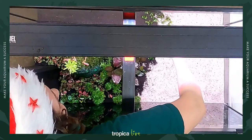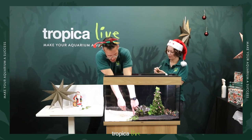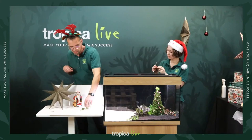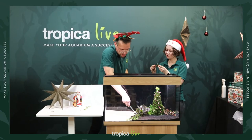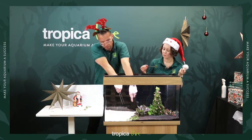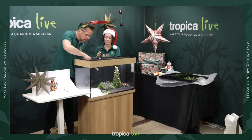Have you ever used this one as a wabi-kusa? Didn't you have a wall or something? I did a paludarium. I've used it as a regular carpeting plant, but I've never used it immersed. Does it grow immersed? It looks like it should. It's got quite thick leaves. Absolutely, it'll grow really well immersed. Like 95% of aquarium plants will grow immersed. There's only very few species that are truly aquatic.